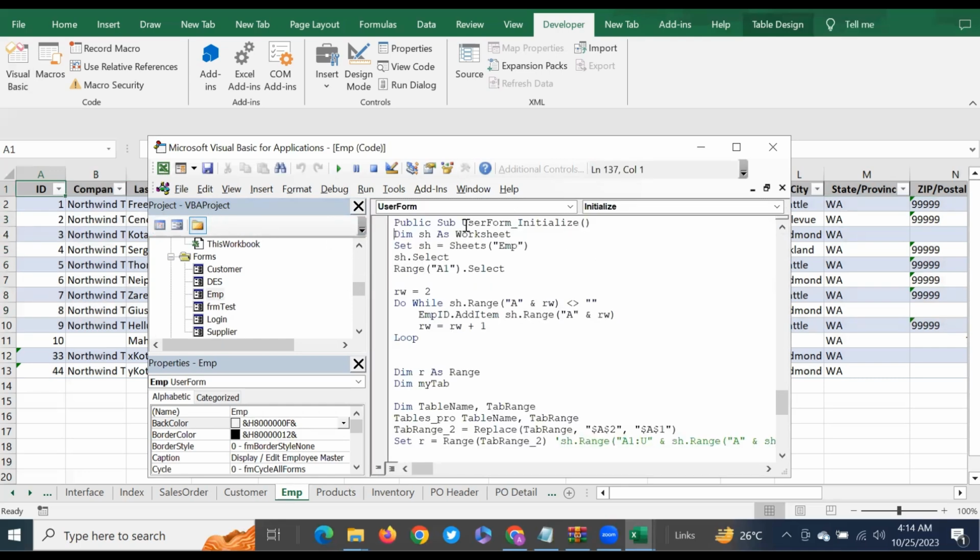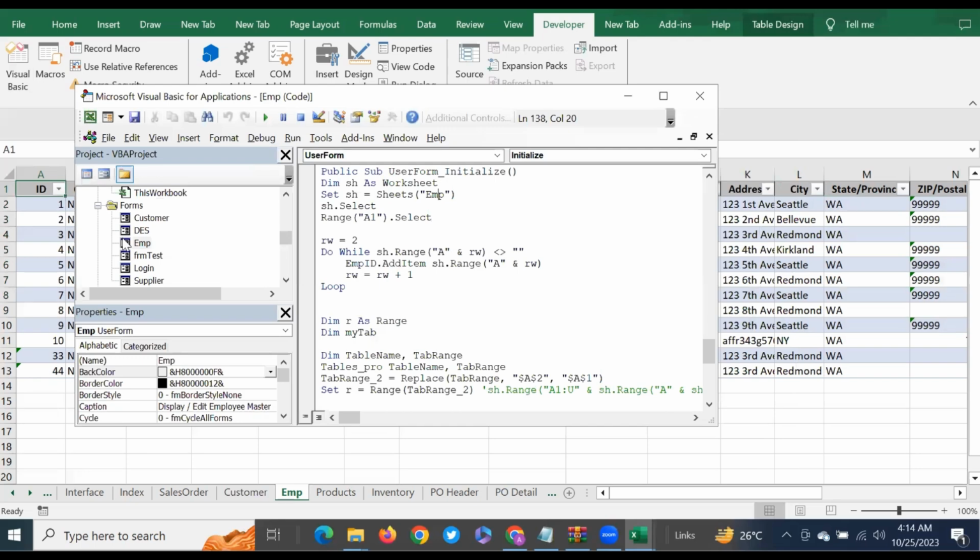The form initialize event is activated. Each form, whenever it is executed to appear on the screen, first executes the initialize event. So in the initialize only, we set up the sheet name once.